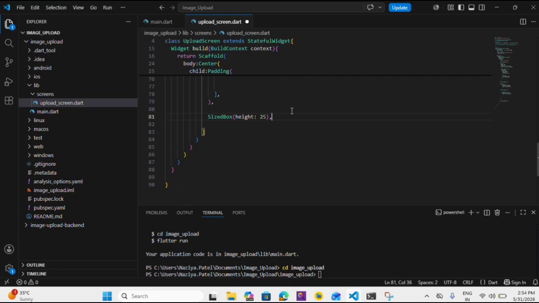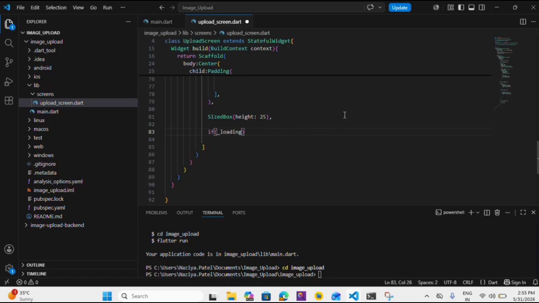Now we will add the loader here for loading purposes if our image is not uploaded. If there is a network issue, anything can happen, we can't say.